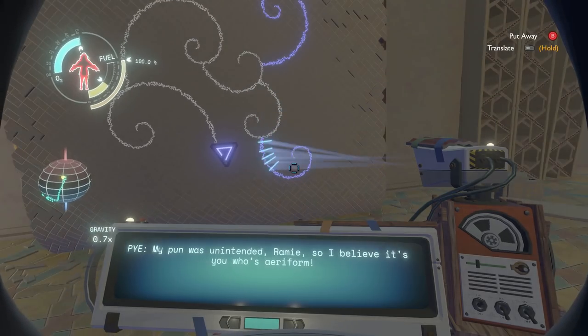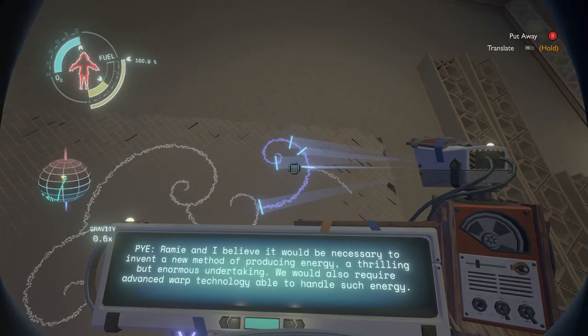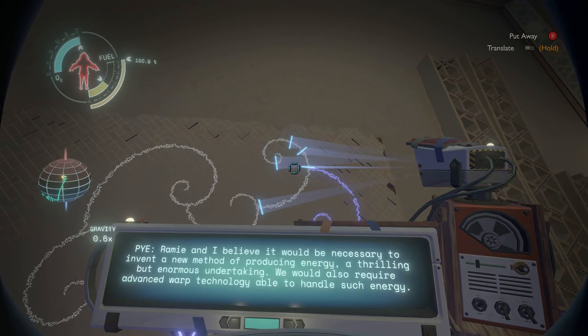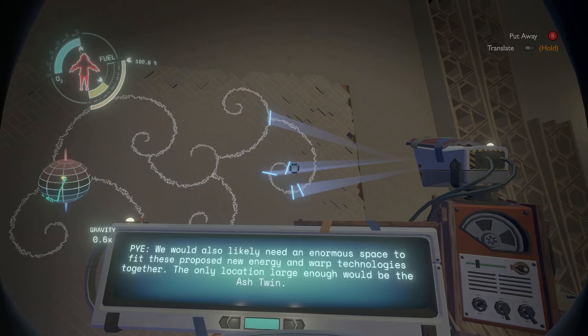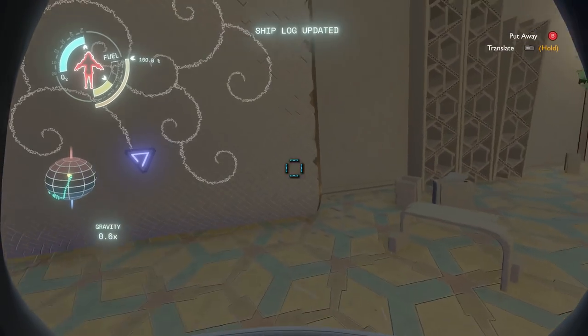You're a gas pie. My pun was unintended, Remy, so I believe it's you who's Heriform. Remy and I believe it would be necessary to invent a new method of producing energy, a thrilling but enormous undertaking. We would also require advanced warp technology able to handle such energy. We also likely need an enormous space to fit this proposed new energy and warp technologies together. The only location large enough would be the Ash Twin. Oh, did they actually do it?